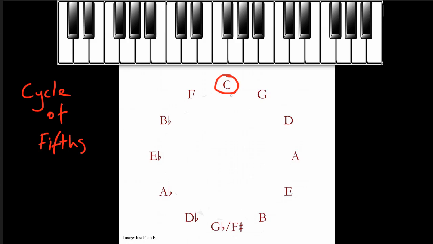So let's think of C. Can you tell me, for example, what a C major scale looks like? Well, it kind of looks a bit like this. So essentially we've gone from C down here to C up here, and we've not used any black notes at all. And so when we create a piece in the key of C major, most of our notes, not exclusively, but most of our notes will probably come from this scale.